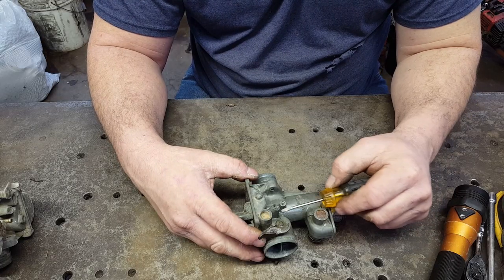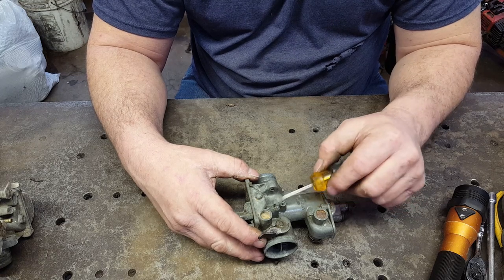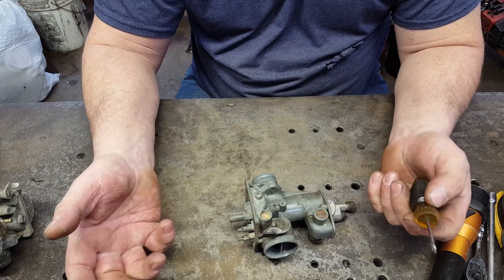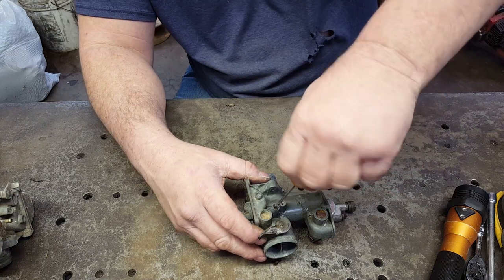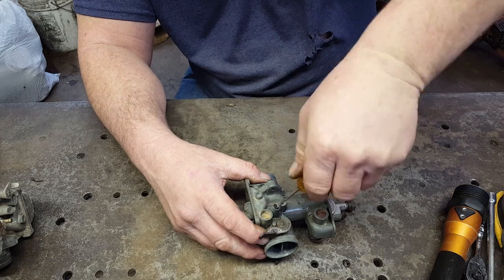If you're ever working on a carburetor, tearing it apart, and you need to pull the idle jet out, well, screw it in all the way first and count the number of turns, and then you can put it right back like it was. This one is not quite a full turn.